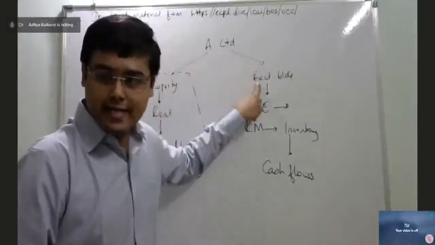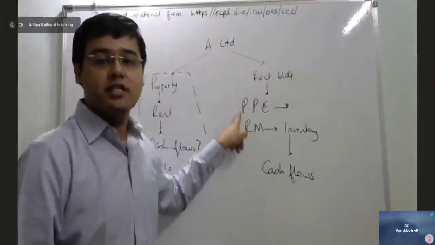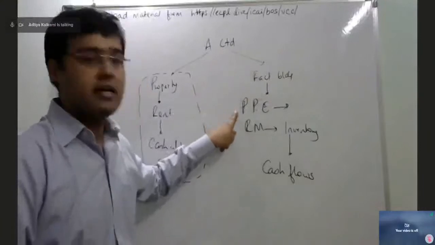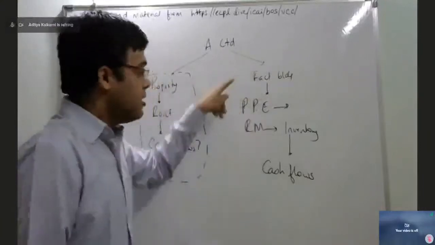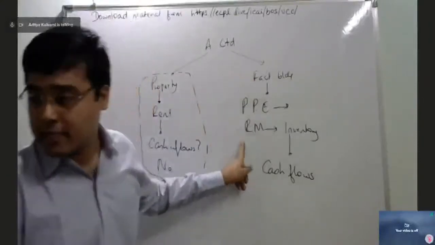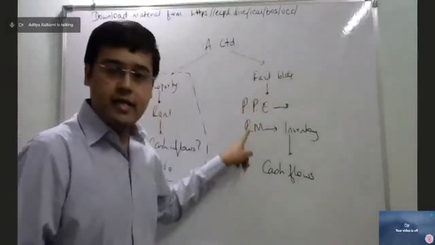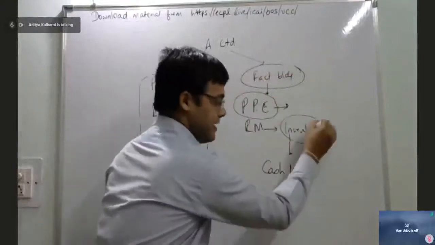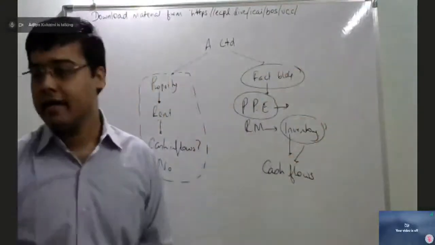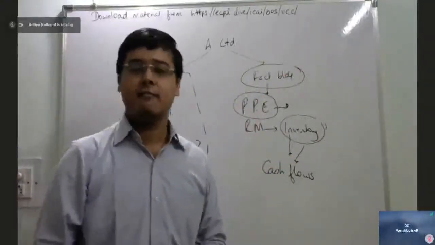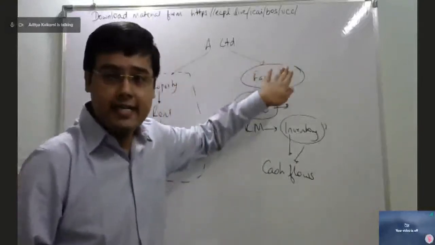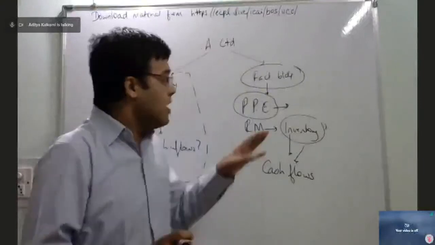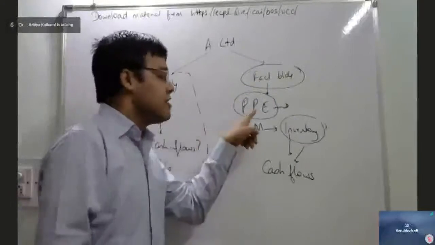For the factory building to generate cash, I need to install machinery. I need to install some equipment. So those assets will be utilized. Now factory building is utilizing the services of property, plant and equipment. They work hand in hand. The property, plant and equipment converts my raw materials to inventory which can then be sold. So PPE is an asset, inventory is an asset. All these things put together are generating my cash inflows. So this cash inflow generating entity, which is my factory building, is not generating cash inflows just because it is a factory building, but only when I use it in conjunction with the property, plant and equipment.